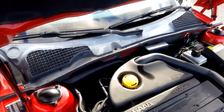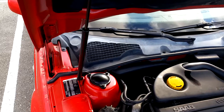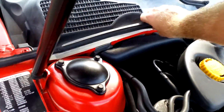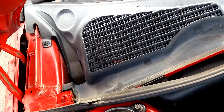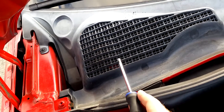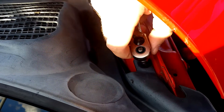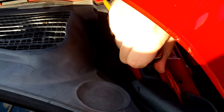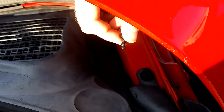Do not follow the instructions in the workshop manual because they tell you to remove the wiper arms, and that is a horribly difficult job. Start by removing this rubber weather seal — you will not remove it completely, just get it out of the way. Next we want to remove this side of the plastic, so start by removing this Phillips head screw. I needed a wrench with a Phillips bit on the end since I couldn't fit a normal screwdriver because of the hood. Put the screw in a dry and safe location so you don't lose it.